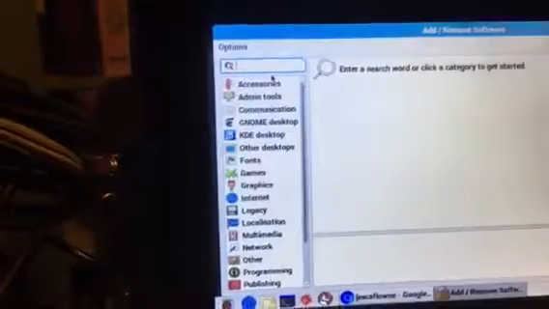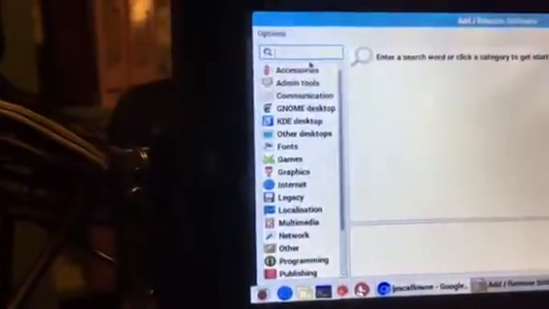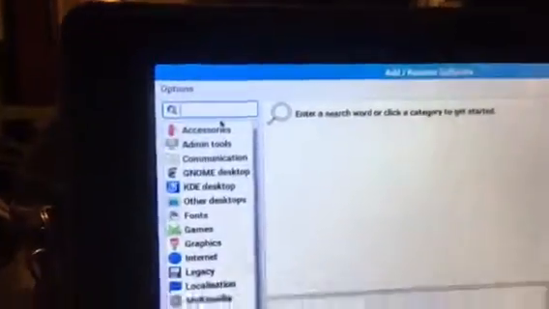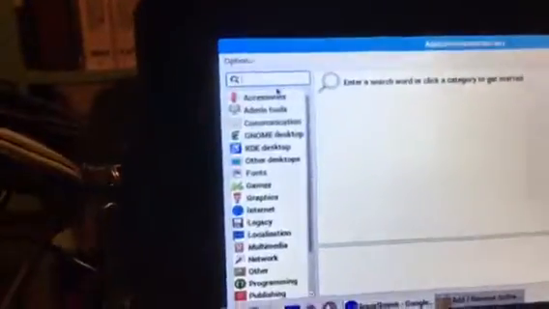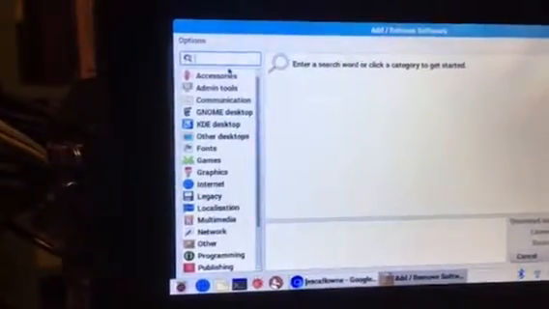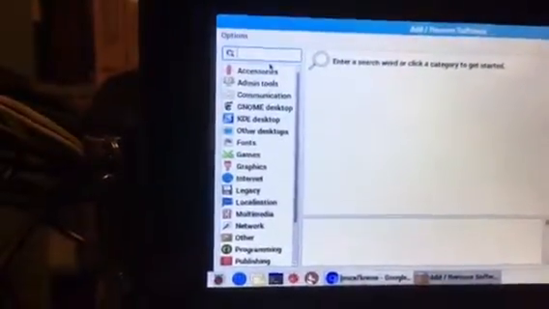Now, I've discovered that apps that are extremely resource heavy will actually lock up the system in such a fashion that you will no longer be able to install from this tool. That gives you a cue that if you've installed something recently and you're no longer able to install using this, that is your indication that the recent application you installed isn't really compatible with the system. So use that as a pre-warning. Other than that, I'll try to post further on this to see what else comes out of it.